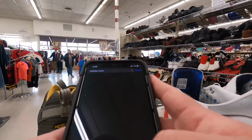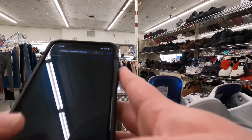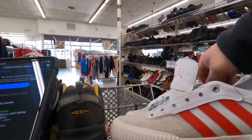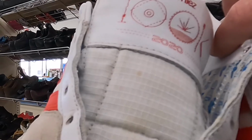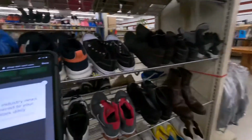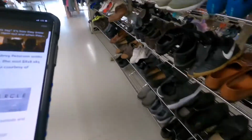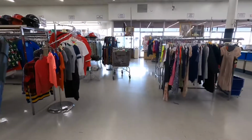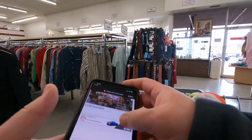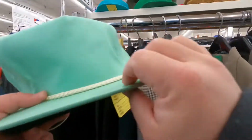All of the shoes I bought yesterday were under $10, so if you have a hard time seeing in the video how much they were, they were all $10 and under. I was looking up these Adidas shoes, though, because I couldn't find any sold comps because there are specialty Zoomies ones. I ended up texting a friend that found me from YouTube what he thought of these, Steven. He thought the price said like $39, so I put them back, and then we decided that we thought it was a 9, like $9.98 or something like that. So I grabbed them again, and I decided I was going to take them to the register, find out if they were close to $40 or $10. Turns out they were under $10, so I bought them. And there's some type of Zoomies 100K extravaganza party that they do for their employees. That's where these shoes are from.